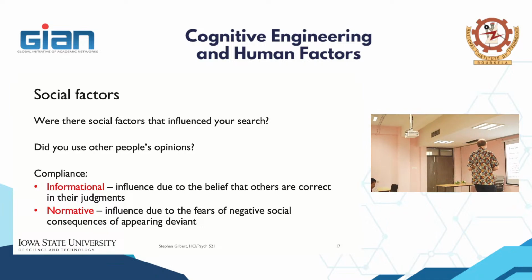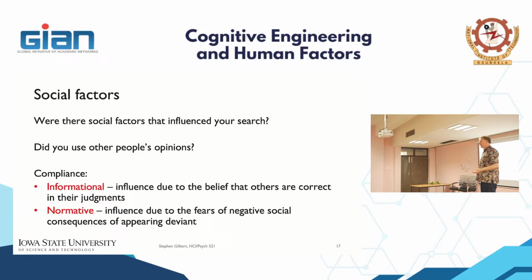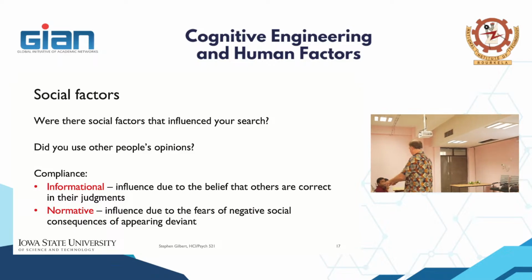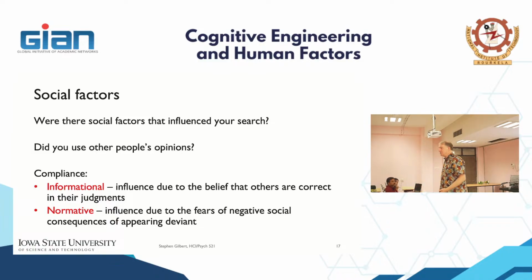So the thing about other people's opinions, the compliance is about, do you do what your friend says, right? So if your friend says, oh, we should do this one, it could be that you think, oh, my friend is trustworthy. I trust my friend to be right. My friend is going to have the facts. Or it could be that I'm feeling the pressure, especially in a slightly larger group. Like in a group of 3, it's going to be more than a group of 2. You might feel pressure to be like, well, I don't want to rock the boat. You know, these 2 guys are saying this, so it's harder for you to fight the other 2 than if it's just 2 of you, right? So you can be aware of that in decisions.